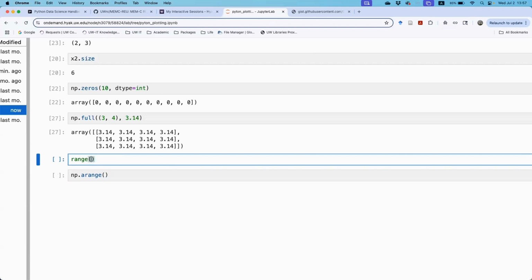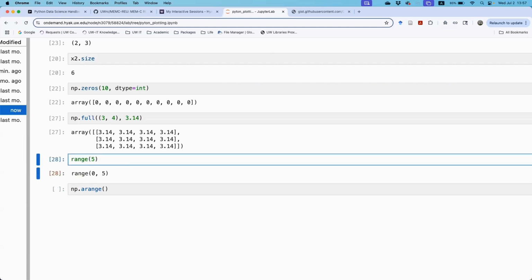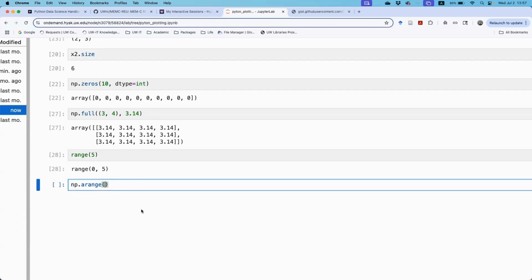For example, with 5, it will just give you the range, and you can iterate from 0 to 5 with the range function. But with NumPy arange, you will get a linear sequence with this function.